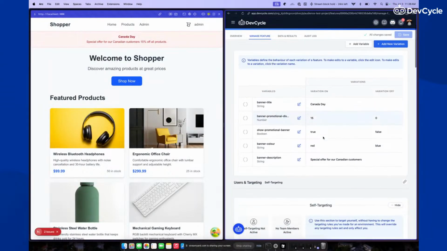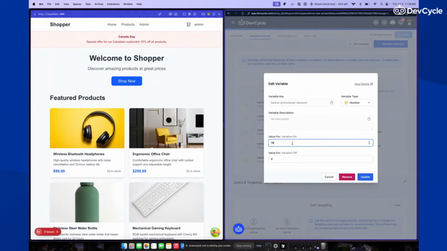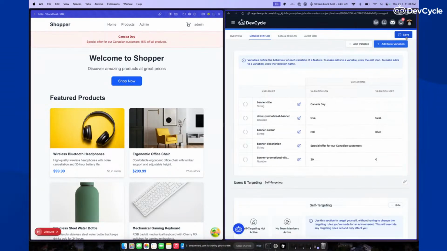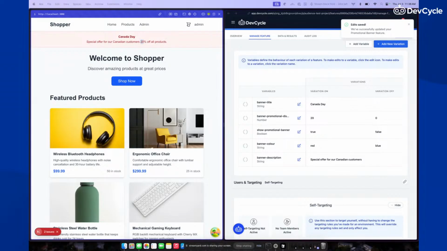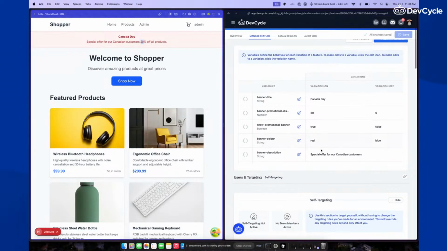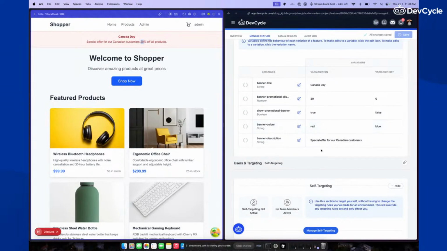Let's say we want to change this to be, I don't know, 20% off because we were feeling generous, right? Update this, save it, and now this shows you 20% off, and it's great. We love it. This makes it so that you can easily add a new promotion and everything works.